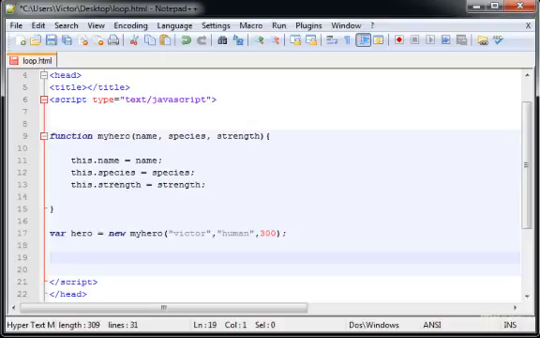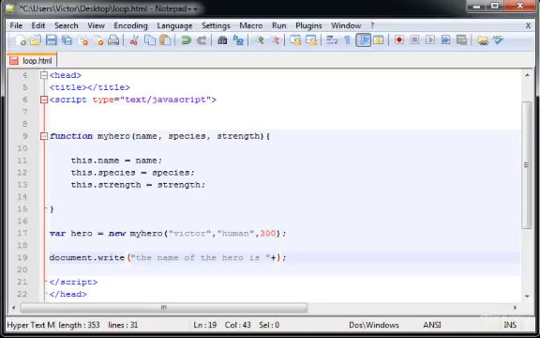Now if I want to use the object, I just have to type, for example, document.write, and here I can type the name of the hero, and then I have to type the name of the object, because I want to call the object and a property of the object, which is the name.